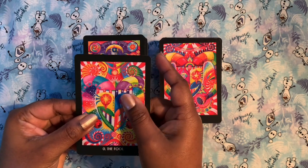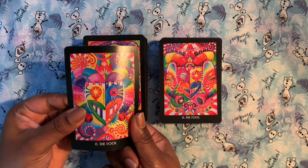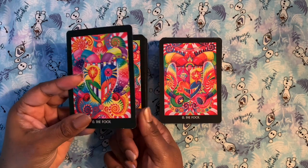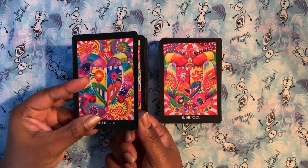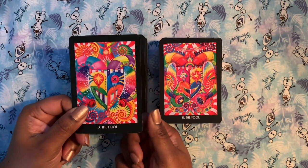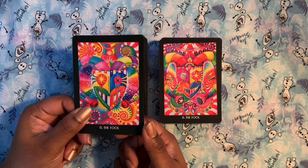The cardstock is a semi-gloss. It's a little thinner than playing card stock. I really can't even compare it to anything else, but it shuffles really well and it doesn't hold a bend, because I've been using them.